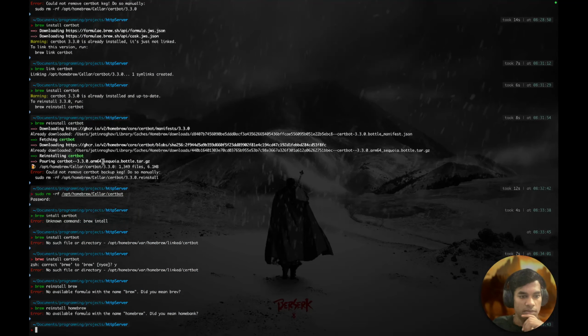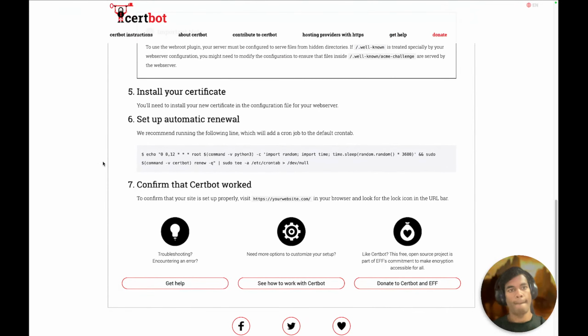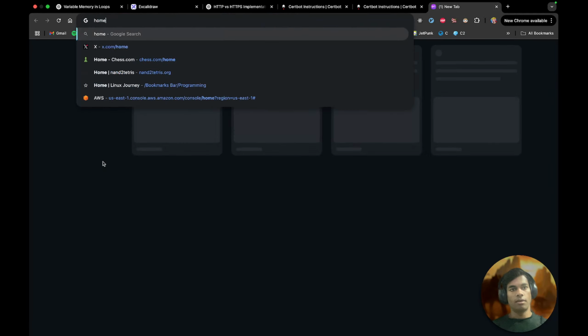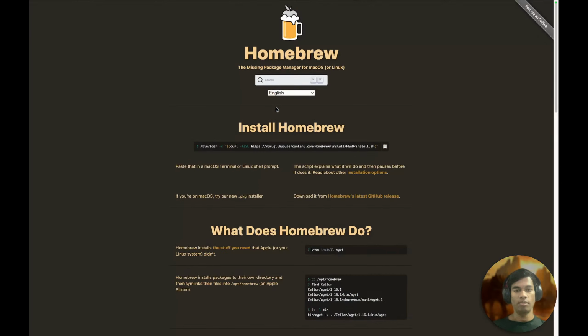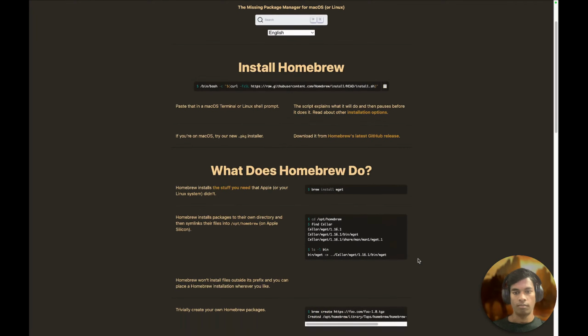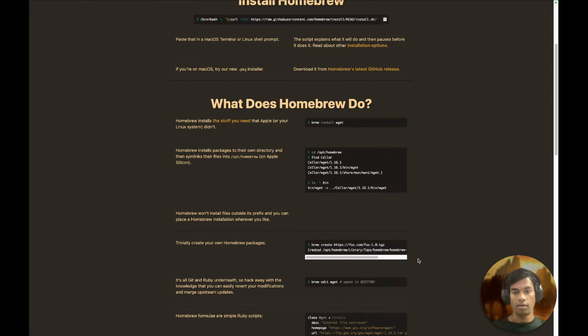That is not much. No, no, no. Homebrew. Let's see, the missing package manager. How to delete Homebrew and actually mess up.